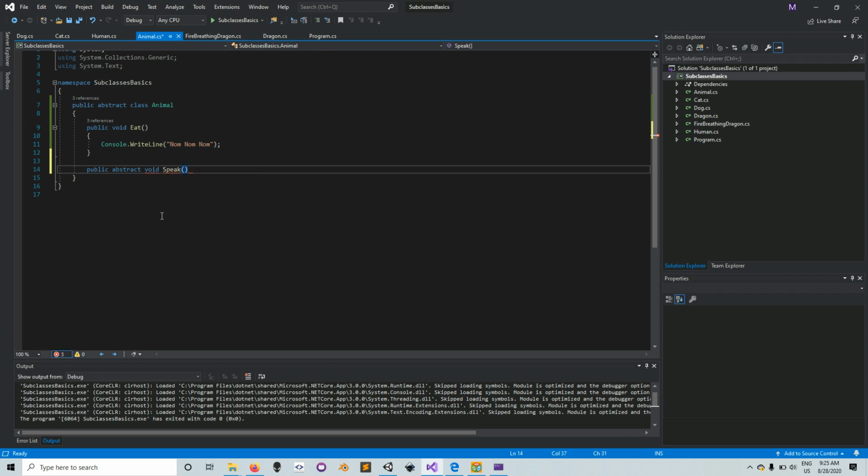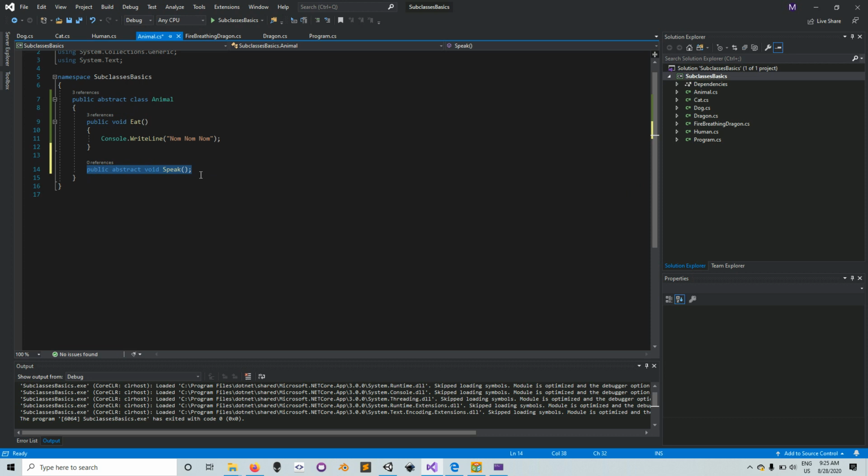And remember, for abstract methods, like I explained earlier, when you define a method as abstract, what it means is that you've created this method in this class, but the implementation of this method is left for whichever class inherits it. That class is left with the responsibility of implementing the method. That's what the abstract keyword means.